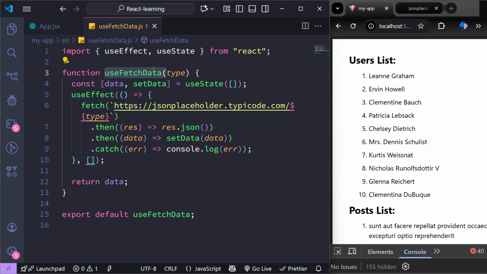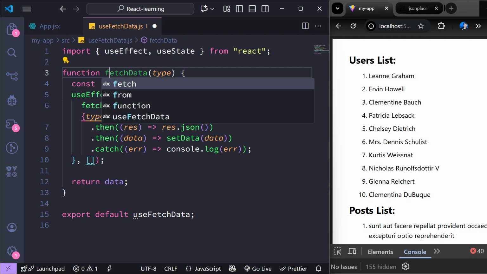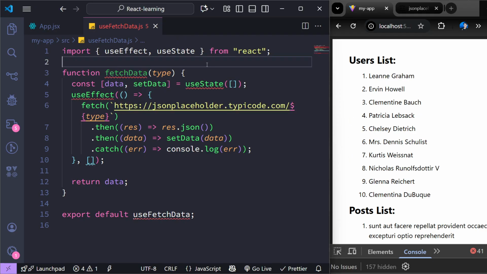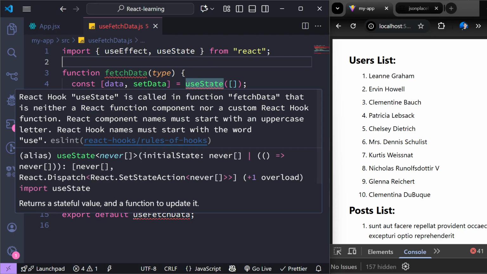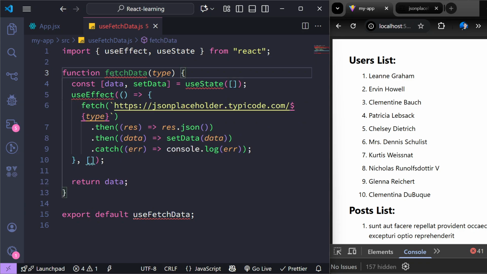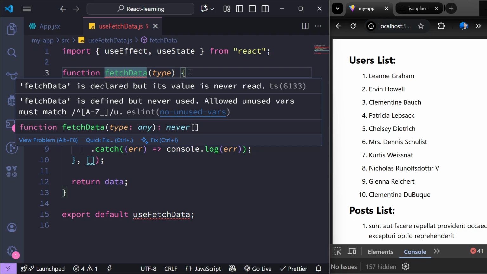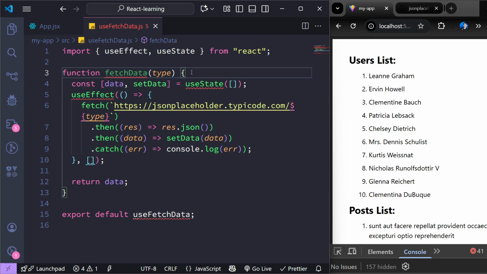So when we use a normal function, the built-in hook is not usable. Here I will replace it with a normal function. But when I save, you can see we get errors in here because the built-in hook cannot be used in a normal function. It's only used in a custom hook or a function component.